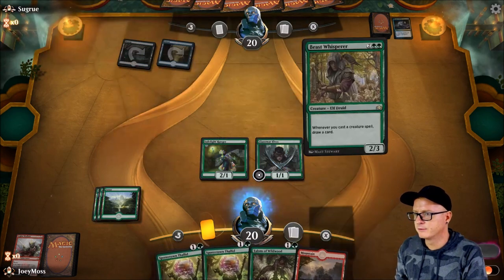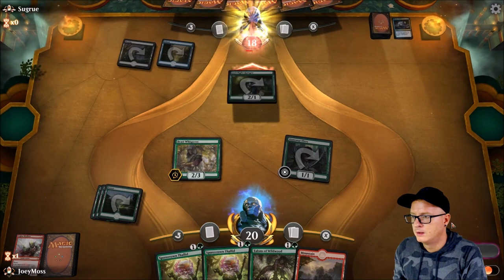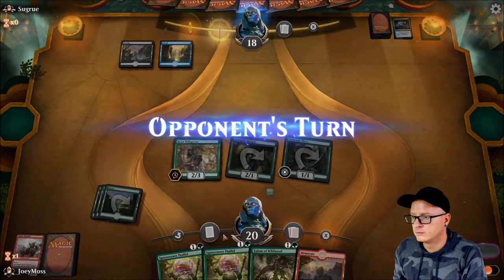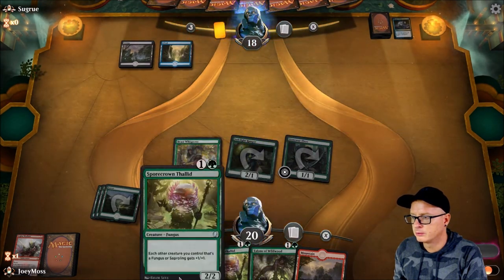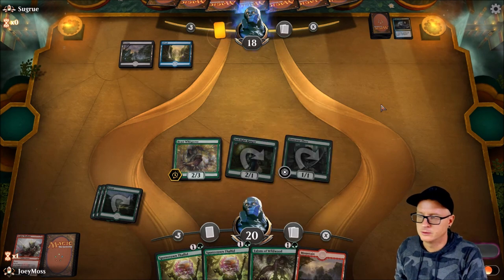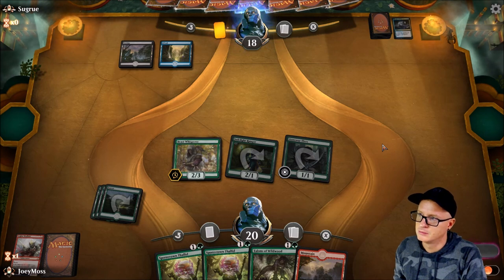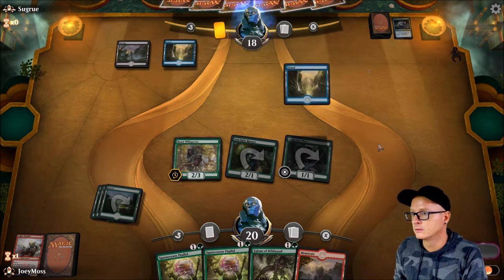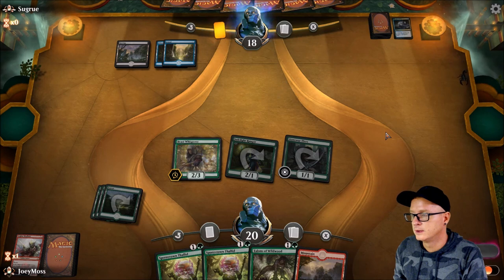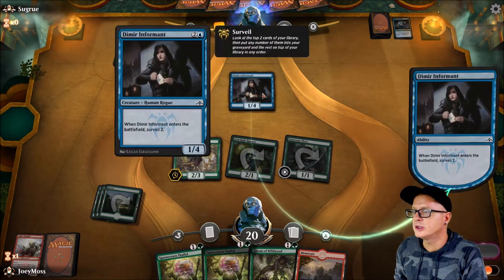I think I want to drop that first. And then Spore Crown. If he doesn't kill off our Whisperer, hopefully he just has like a dud card in his hand or something. Highly unlikely with black, though. Now he has the ability to counter. Not fun. He's not doing it. He's going to go with the informant.